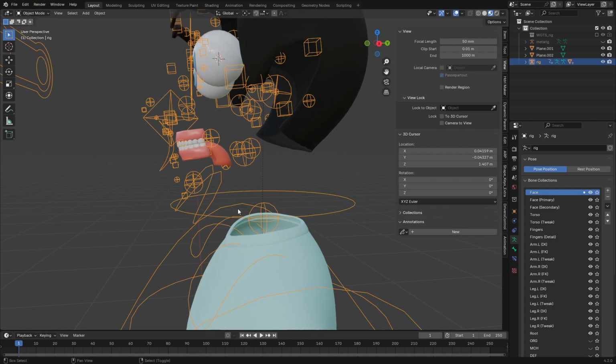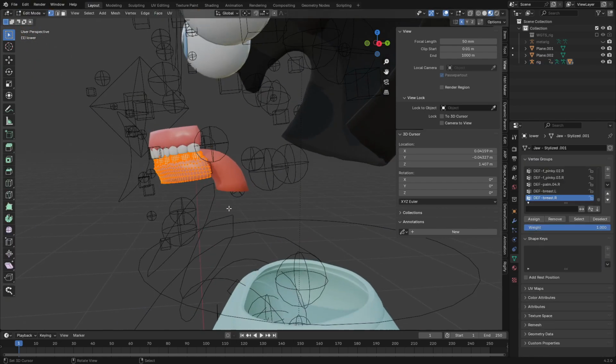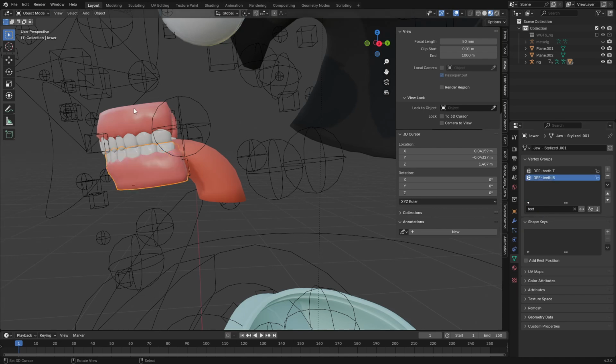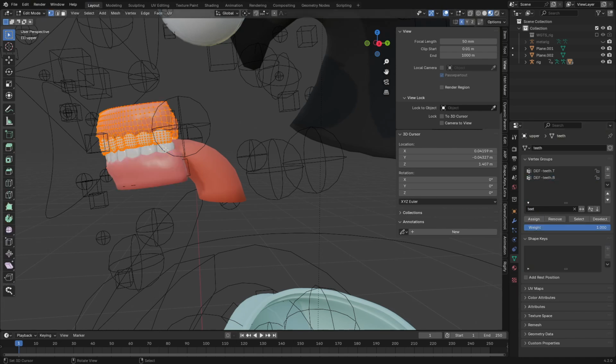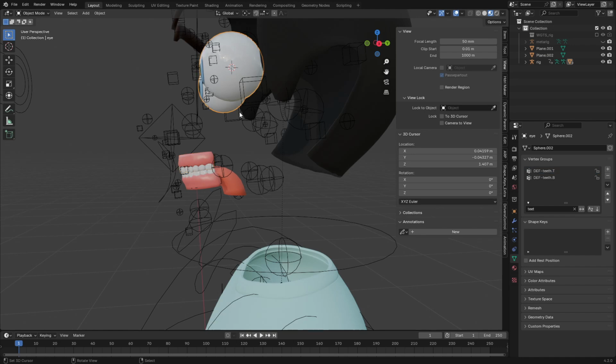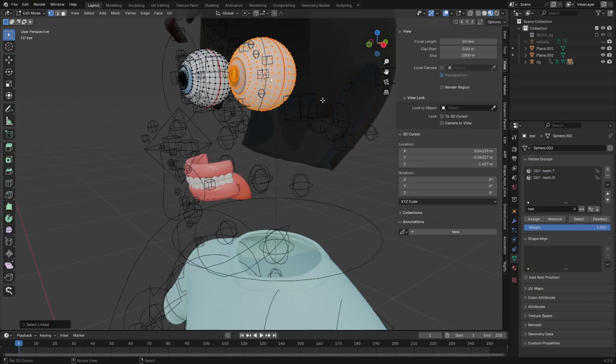So the next thing I'm going to do is select the lower teeth. So search for teeth, and the lower teeth is teeth B, so let me assign it. For upper teeth, go to edit, select all the vertices, and this is for teeth T, assign. Okay, so there's the eyeball, there's the left eye, search for eye.